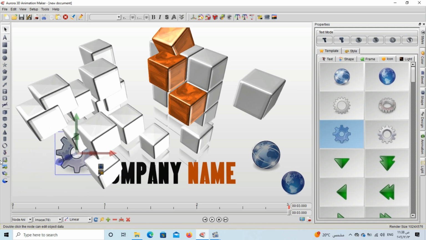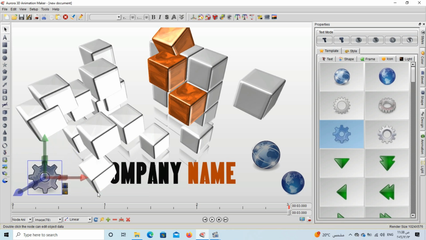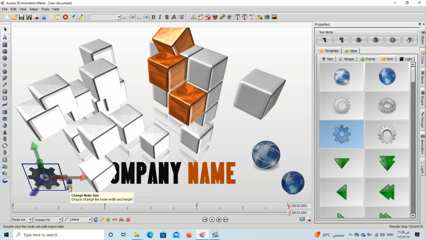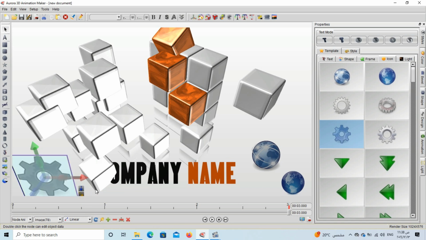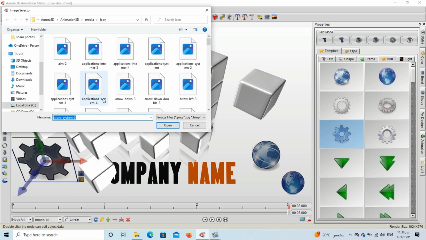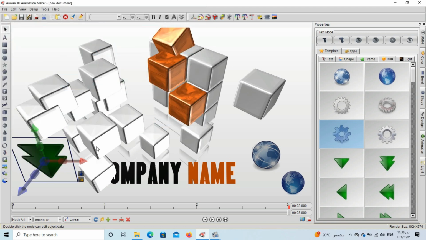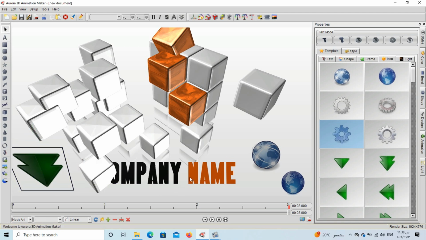Let's say I will use a different shape. You can choose any shape from the icons or frames. Different presets you will find under the right icons, or you can draw a new shape from the left panels. Stars, rectangular, cylinder, circle. You can draw your own shape or double click to import an image. Hit open, then you've imported it.